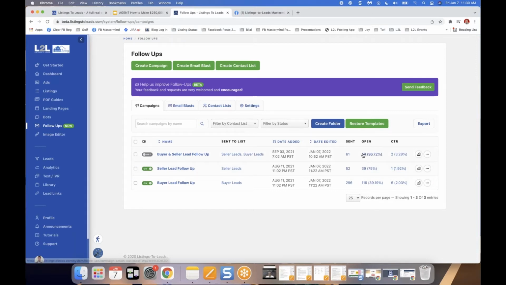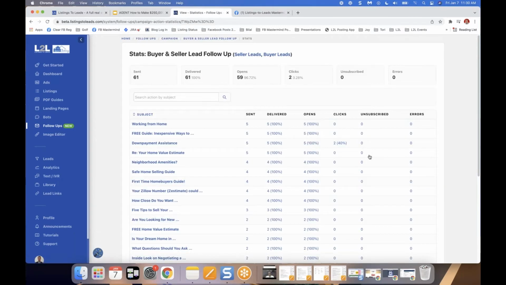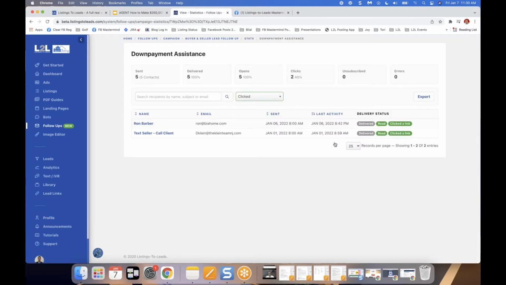Now, I can always see here on the opens, right? And this might be some of the feedback that you send us, like, hey, it'd be better if we display opens this way versus that way, and so on, because we know, right? So for example, when someone opens and clicks an email, so here I've got 2 people that clicked this email, right? That's going to be a great time to call people up, right? And so we're going to make sure that we start delivering this information to you. So in this case, when Ron opens up my email, I'm able to reach out to him ASAP. In this case, it was a PDF guide on down payment assistance.